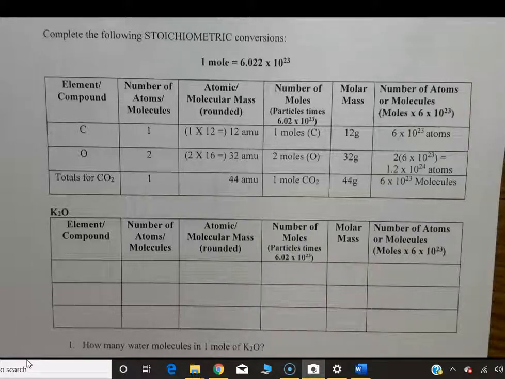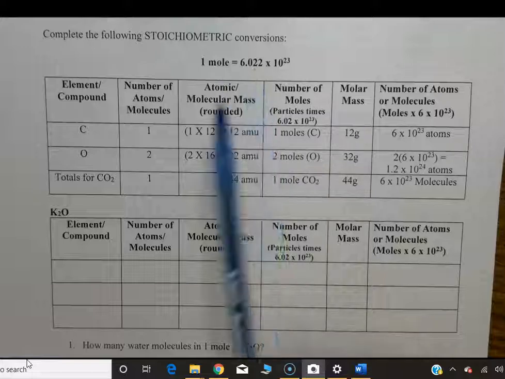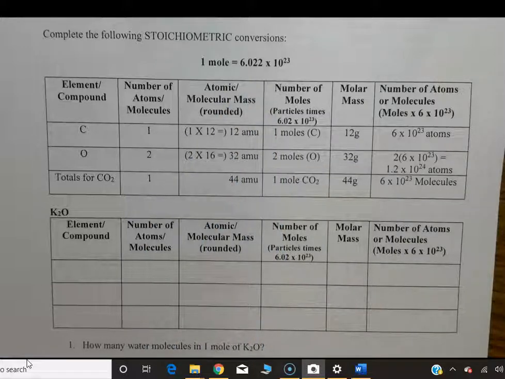So what we do is we take this magic number called a mole, and we just decide that's going to be a standard number of atoms and molecules we're going to work with. So instead of saying we're working with one carbon atom or one water molecule, we're going to work with a mole, 6.022 times 10 to the 23rd carbon atoms, or 6.022 times 10 to the 23rd water molecules. And that's going to give us a big enough quantity of them that we can actually see them or actually weigh them, and we can work with them.